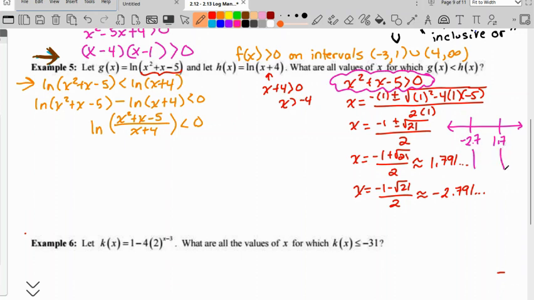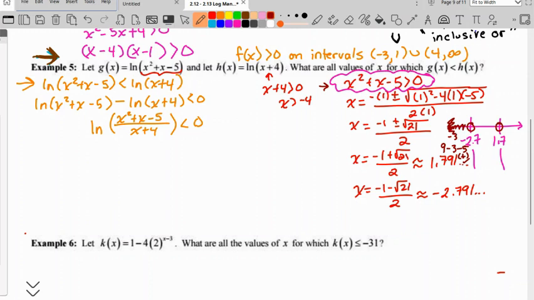We need to check those 3 intersections and see which ones work. So we don't want to include the ones where they're equal to 0, so those are going to stay open circles. If I plug in a number less than negative 2.7, like say I plug in negative 3 into this quadratic, and it didn't factor, so I can't plug into factored form, so I'm just going to plug into the original quadratic that we're checking for the restrictions on. Negative 3 squared is going to be 9 plus negative 3 minus 5. So 9 minus 8 is going to be 1, and 1 is positive, and we're looking for where it's greater than 0, so that section works. So we can do numbers in that section.